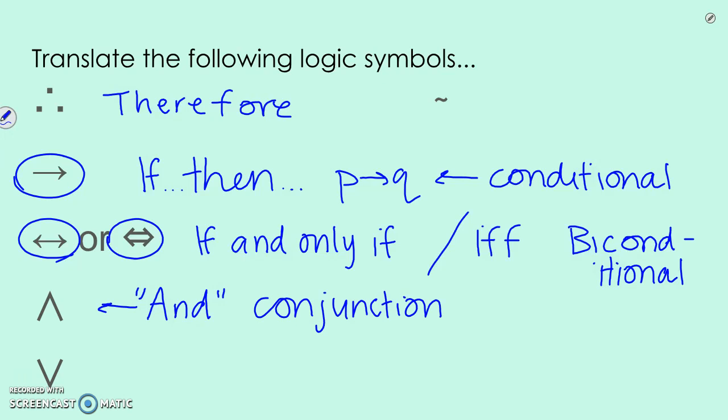Just like a conjunction in English brings the words do and not together and makes it don't, a conjunction brings two statements together using and. Okay. And then this last one, it looks like a capital V. This is the opposite. This is going to be or. This is not a conjunction, it's a disjunction.